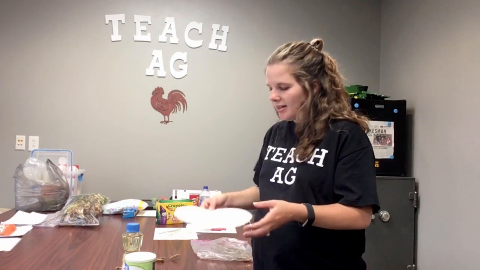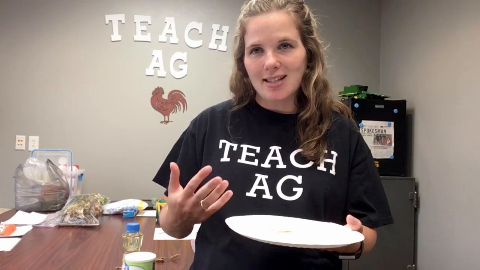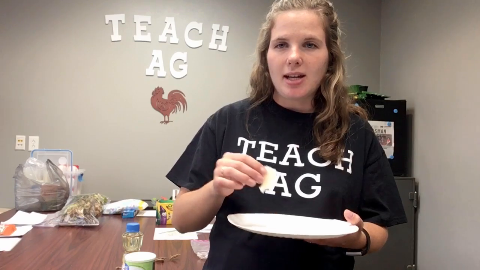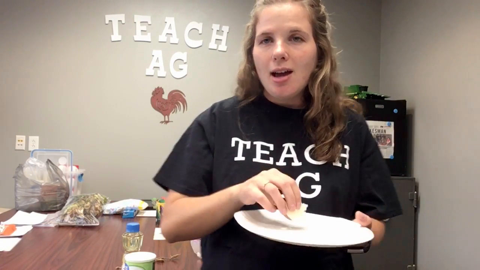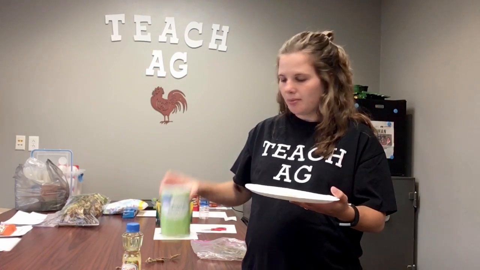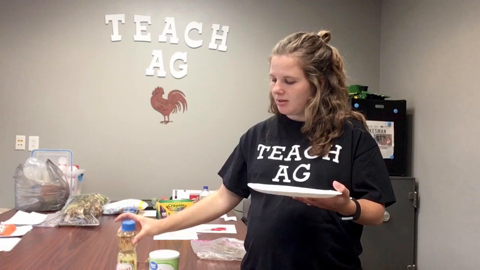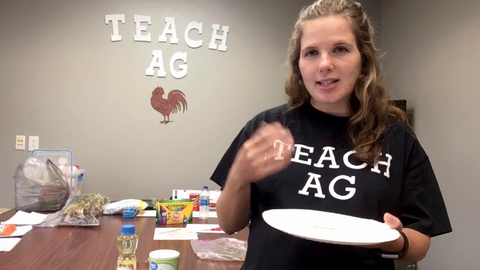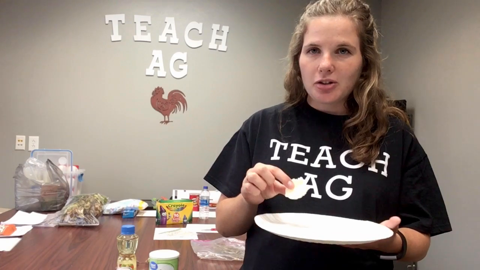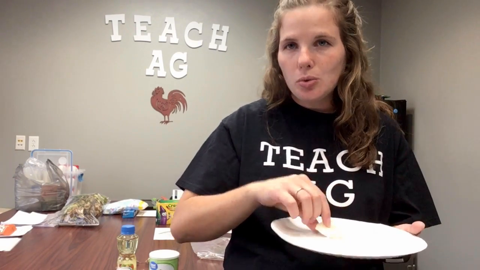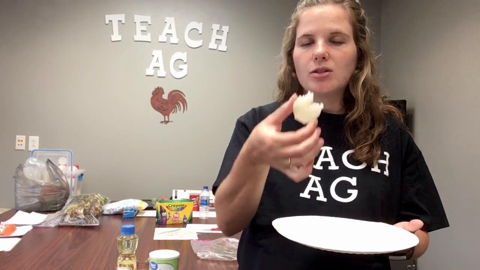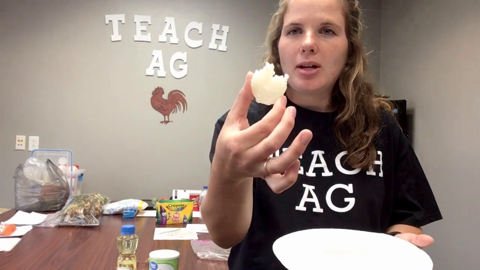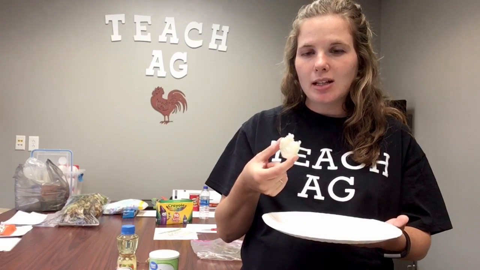So today's experiment, I mentioned that we could make plastic. So I have some plastic here that I made on Friday, and it's just a clump of plastic, so I didn't form it into anything, but it was made out of cornstarch, soybean oil, and water. You mix it up, you let it dissolve, and then you put it in the microwave for about 30 seconds. Then once it is cool to the touch, you can mold it into different shapes. So I just molded it into a circle. It kind of broke on me a little bit, but you can mold it into different shapes. You can add food coloring to it.